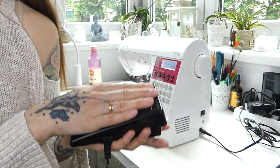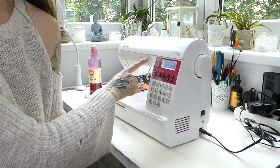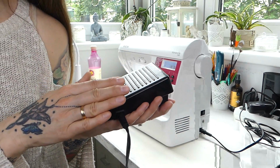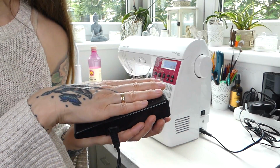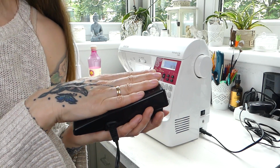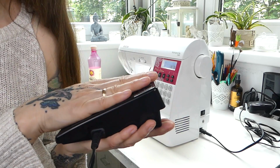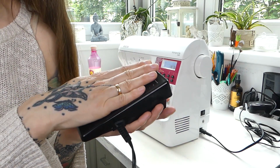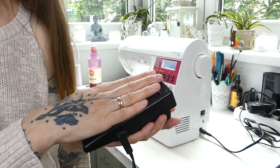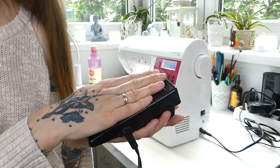My sewing machine has also certain speed settings. I have 3 levels, low, medium and high. And whenever I plug in the pedal, let's say I have the medium setting, even if I would step fully on the pedal, it would sew maximally medium fast. But that's not the case with every sewing machine. So this is your tool to regulate the speed. So it's really important to practice that so that you develop a really good feel for your sewing machine pedal. Again, very similar to the accelerator in a car.